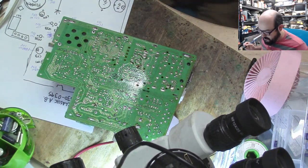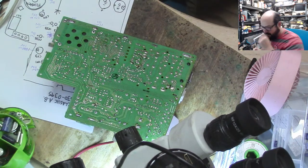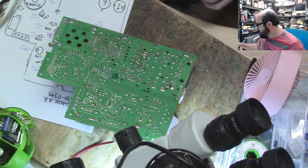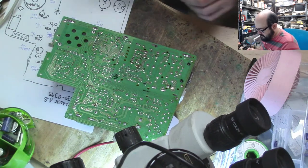All right, so let's try and get the flux. Let's try and get these two big old caps off here, huh?